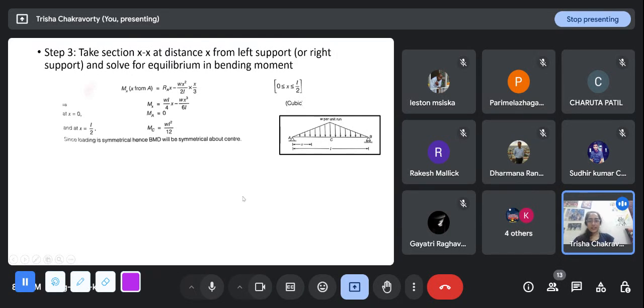And to get the bending moment diagram, I'll take a section XX, again like we do. So MX is RA. So I'm here, right? So due to RA, my moment will be in the clockwise direction, RA into X, that is positive. And now the moment due to this distributed load. Now what we do in the case of moment is we find out the magnitude of the moment, and in uniformly distributed load we found out the total magnitude of the moment, and we lumped it at the midpoint.